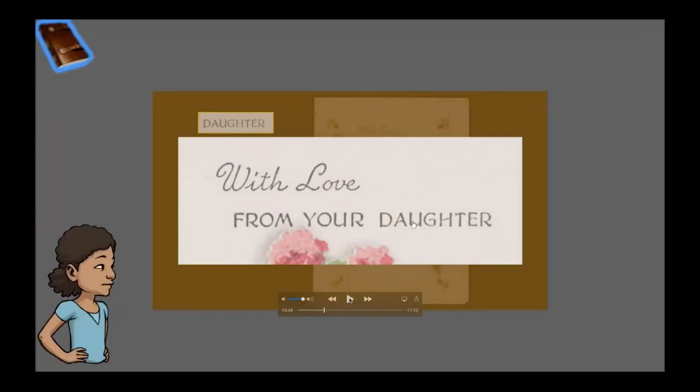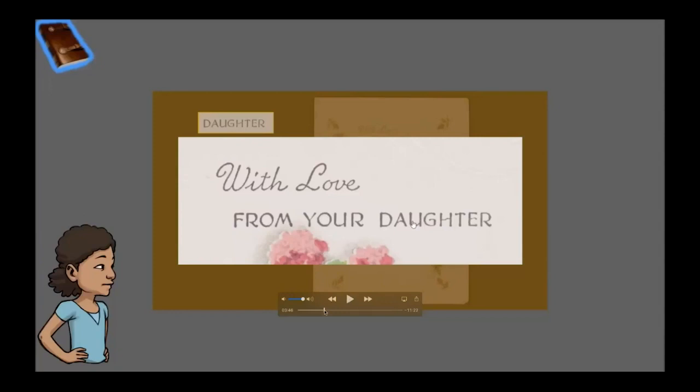So it gets saved. But if, for example, one of the students selected an incorrect answer, Ella's not going to necessarily say no. She might say, are you sure? And then provide clues or hints to help in the process. Right. So in this case, she might say, daughter begins with the letter D. Find the letter D. So again, helping to scaffold those early literacy skills as a child goes through this.